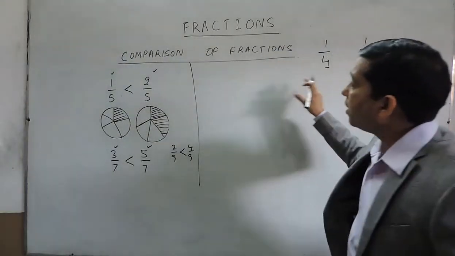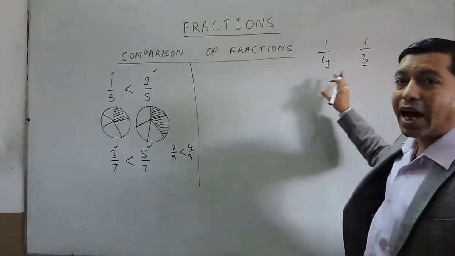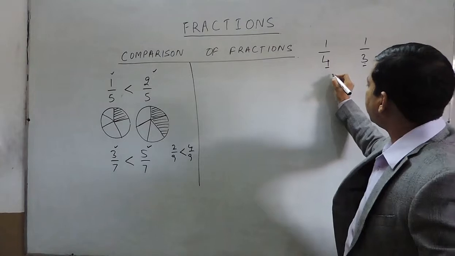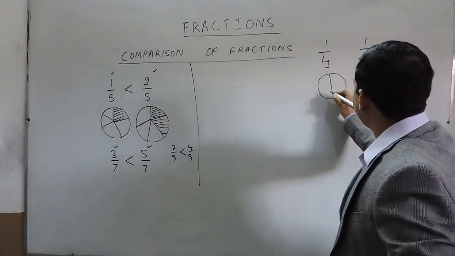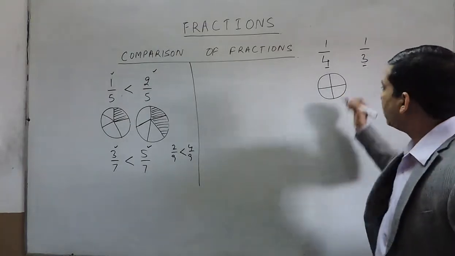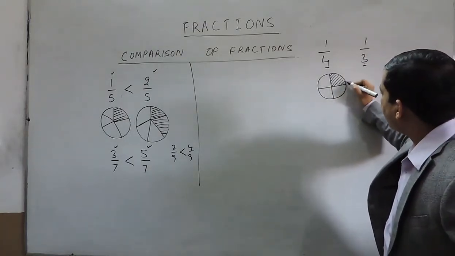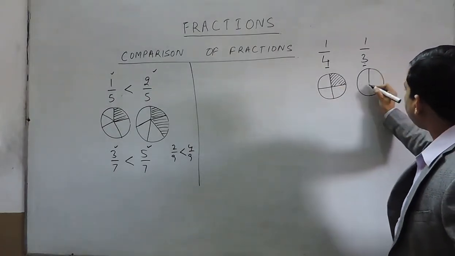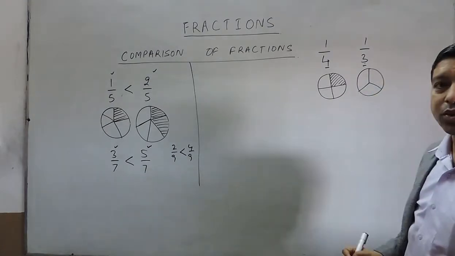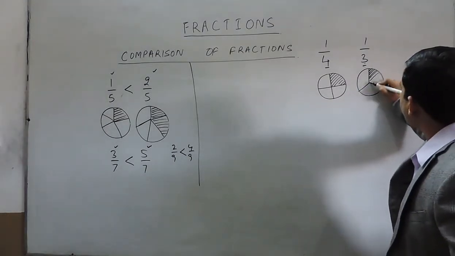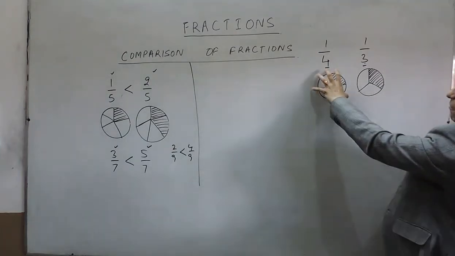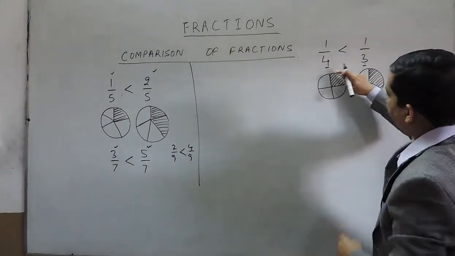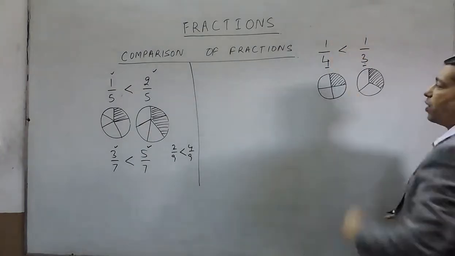Now the other task is when we have to compare two unlike fractions, where the denominator is different. When the denominator is different, we can analyze it like this: this is 1 upon 4, where we are taking 1 portion out of the 4 portions made in a pizza. Again, we take a pizza, divide it into 3 parts, and take 1 portion out of these 3. If we visualize this, then we know that this part of a pizza is greater than this part of the pizza. So 1 upon 3 is greater than 1 upon 4.